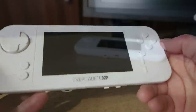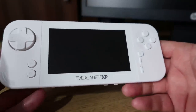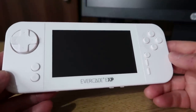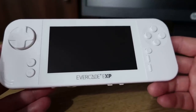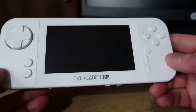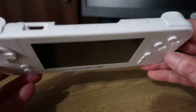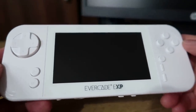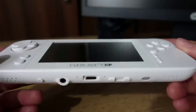Let's have a look at the EXP itself. It's very, very white. What's disappointing for me is there probably could have been some kind of red stripe or something just to give it that nod to the original handheld. It looks very plain, almost looks like it's still a pre-production model, just because there's a very lack of detail on the actual unit. There's no doubt it's very good quality - I'm just saying it really could be doing with an added go-faster stripe kind of thing, much like the original had a red stripe. It would have been nice to have a subtle stripe.